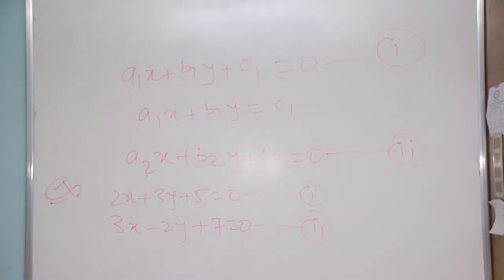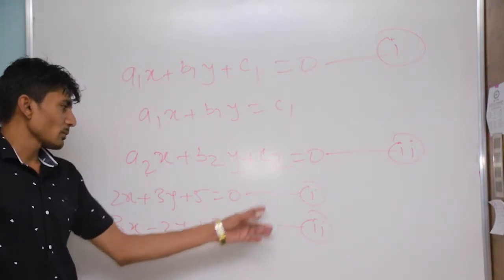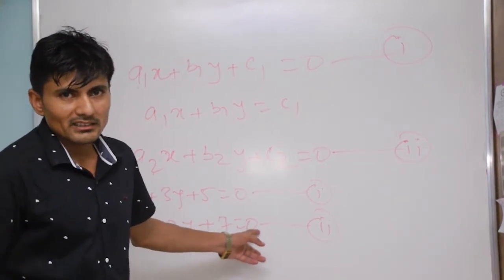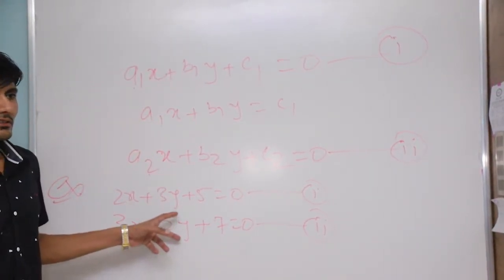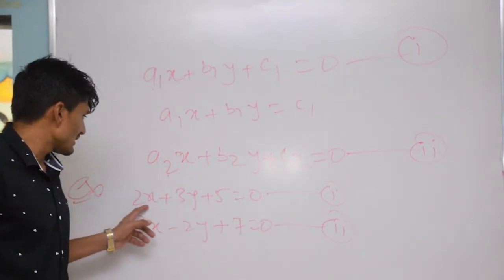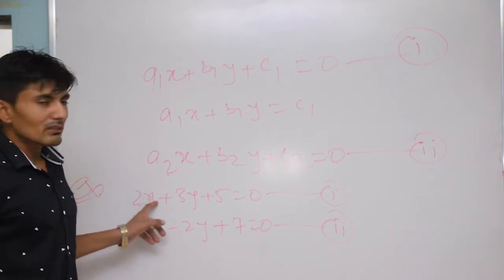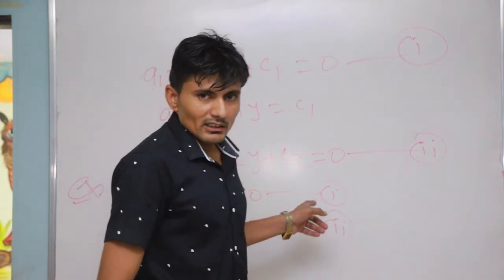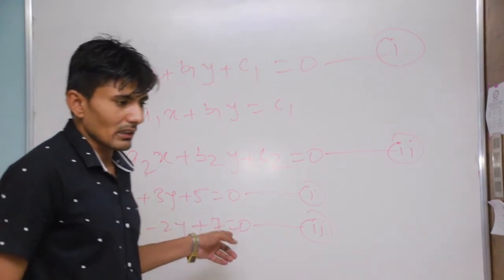Now we have to solve these linear equations in different ways. Today we will study how we can solve both linear equations and how we can find the values of x and y by different methods. We can solve these linear equations at first by the substitution method. That means we find the value of x from one equation, then put the value of x in the other equation. In this way we can solve for the values of x and y.